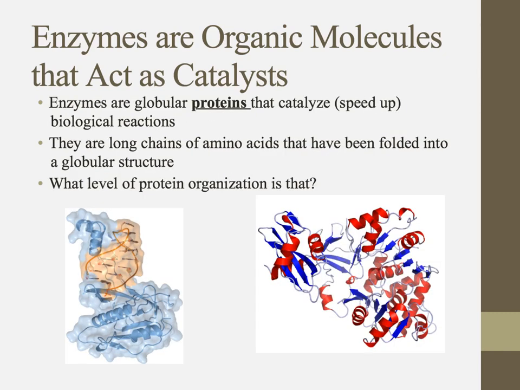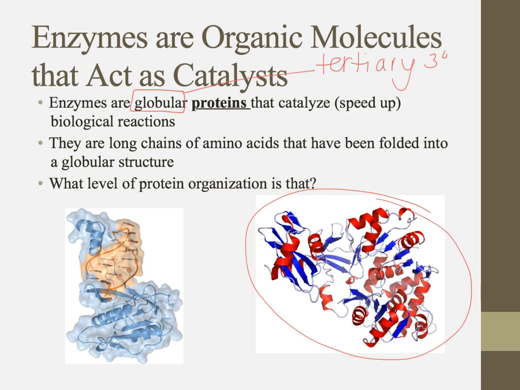An example of a biological catalyst is an enzyme. Enzymes are globular proteins, and that means that they have tertiary structure. And they speed up biological reactions. So here's a look at a tertiary structure of an enzyme. I can see these alpha helices, I see these beta pleated sheets, and they're all folded together in a really specific shape. Oh, and I guess I gave away the answer to this third question. My bad. Tertiary.